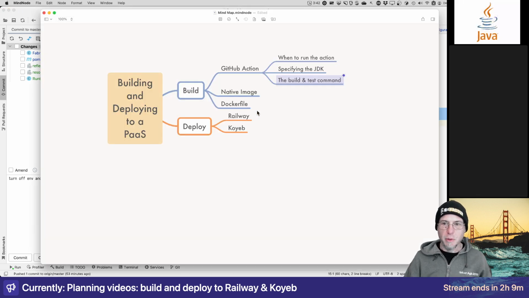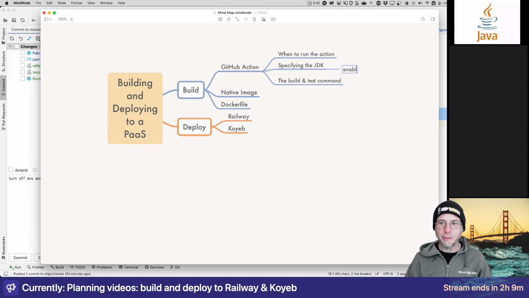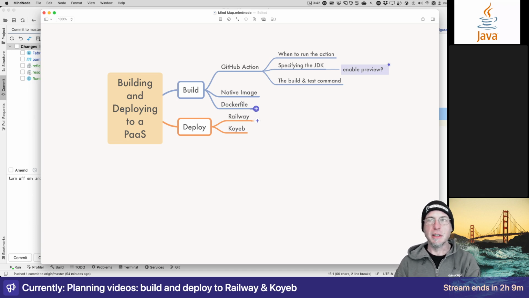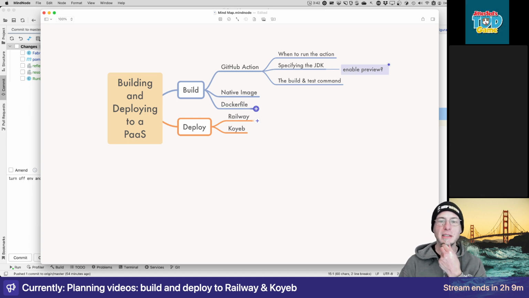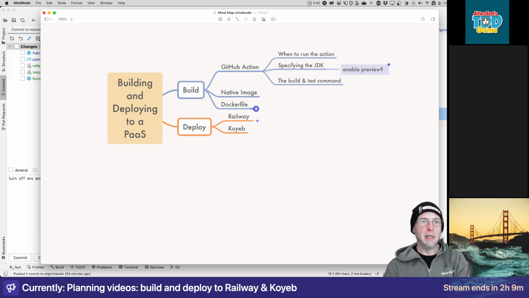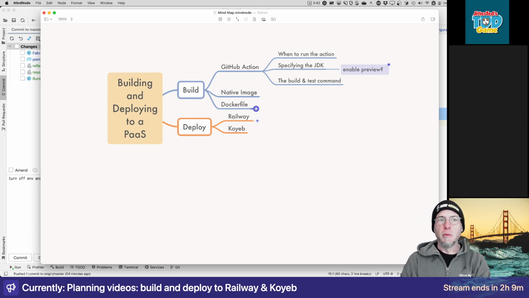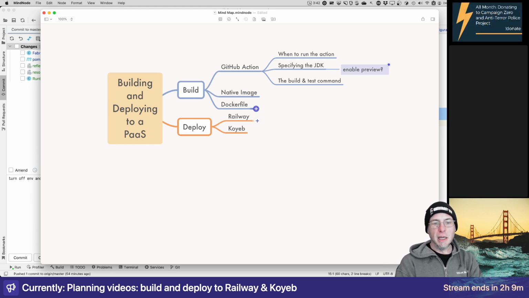One note I have to check, which is, I like to use the cutting edge, not all the time, but I like to use some of the stuff that is considered preview. So in case you're not familiar, one of the things that Java has been doing when they move to a more frequent release cycle is they now sort of, when they're thinking of adding or changing something in the language or the JDK, they put it out as either an incubator or then a preview, and sometimes it gets re-previewed.